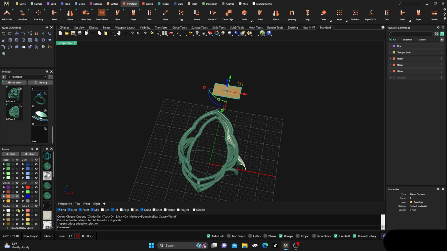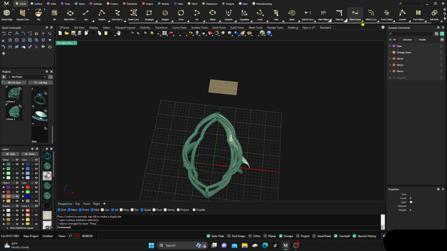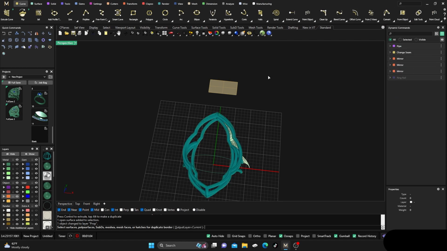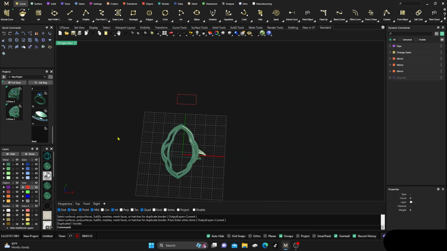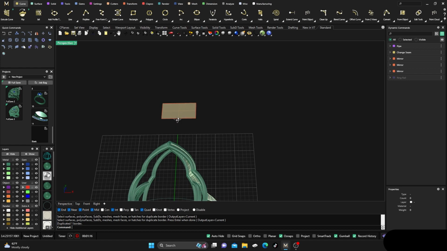And let's see, we'll change it to a different color so it's not killing our eyes. And then we'll go down here, and I'll just do a real quick from object, duplicate border. I'll change to red, select that and hit enter. And then I will go ahead and hide that surface so I have that out there. Well, actually, I'll bring it back real quick because I want to check something.